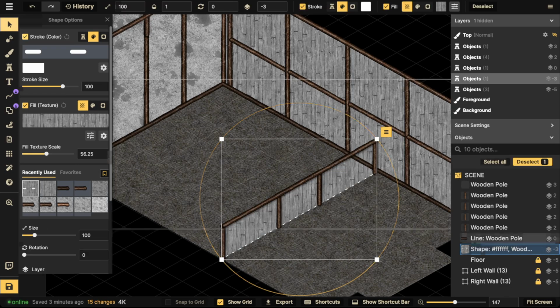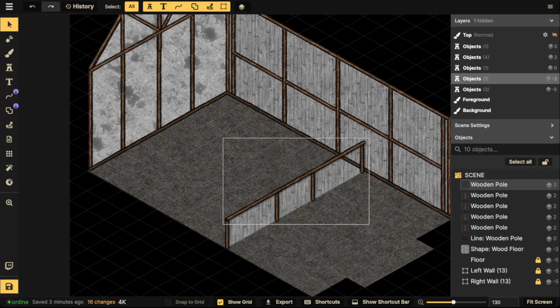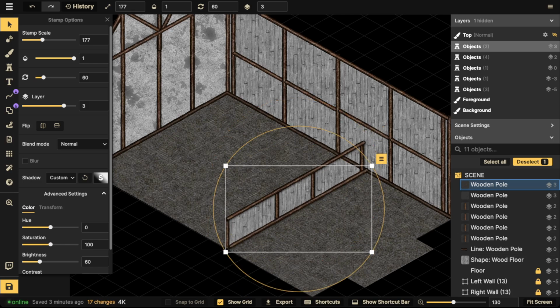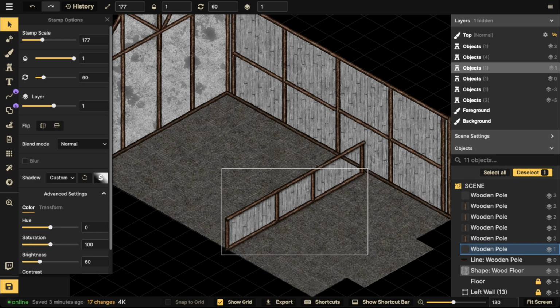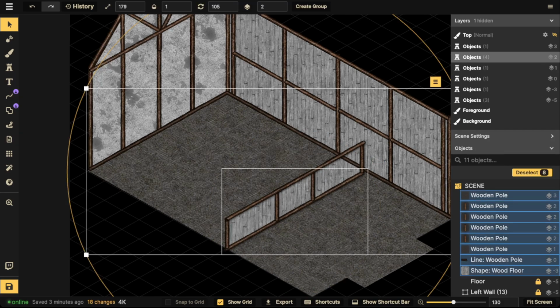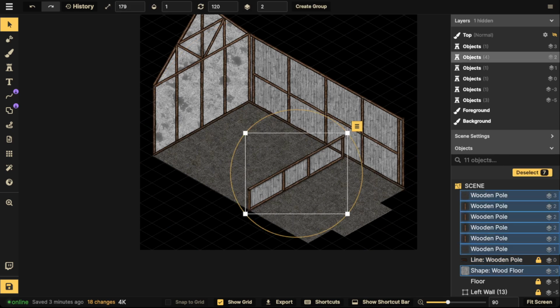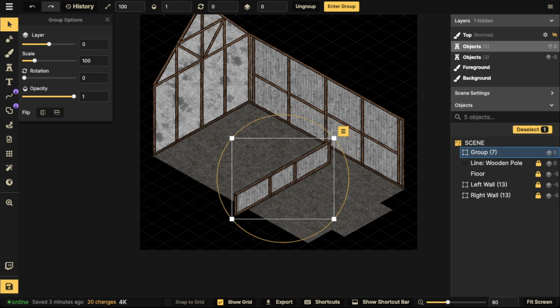There we go. Okay. Oopsie. I've noticed that I have a shape there. There we go. And then let's copy paste this and put this below it, just to create the other part below. There we go. Okay. And then what I'll do is I'll select, I'm going to lock that as well. Let's select this, create group. There we go. And then I can push this up a layer.